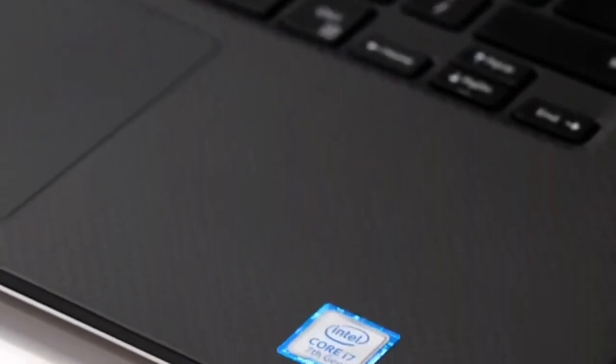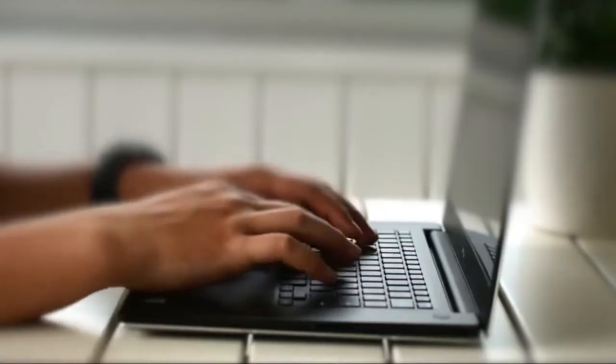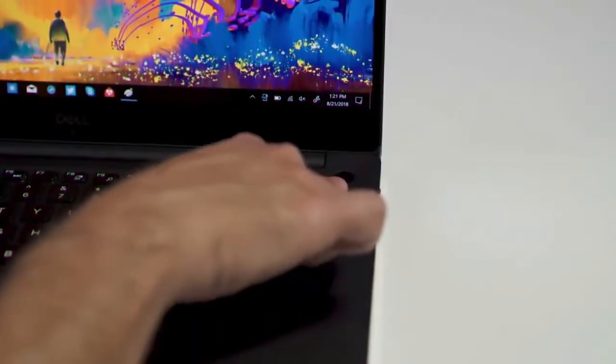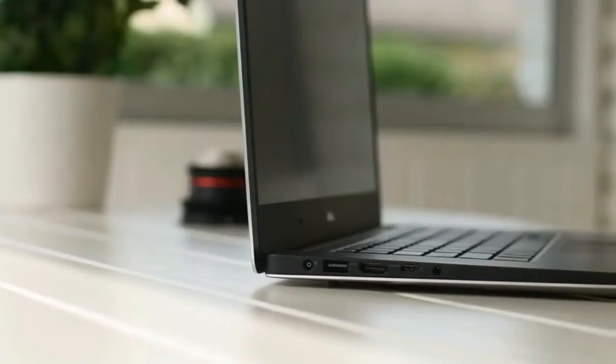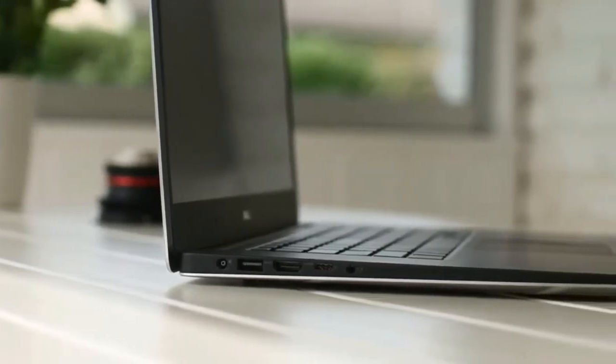In addition, Dell's solid 81-key backlit keyboard is a pleasure to use. The chiclet-style keys are well-sized and well-spaced, while keystrokes are fairly deep and induce a strong sense of feedback. Security features, meanwhile, include a power button conveniently doubling as a fingerprint reader, and a noble lock slot for that added layer of protection.